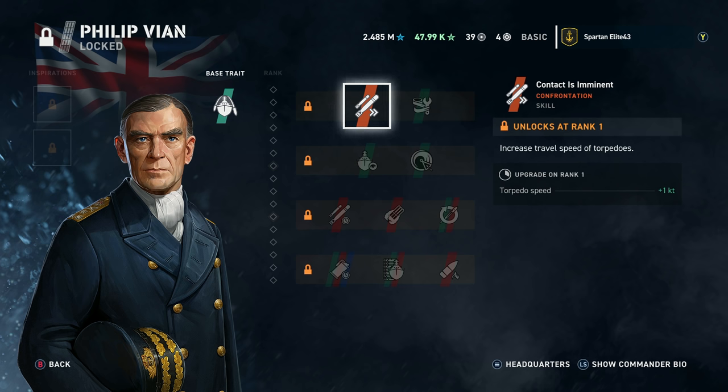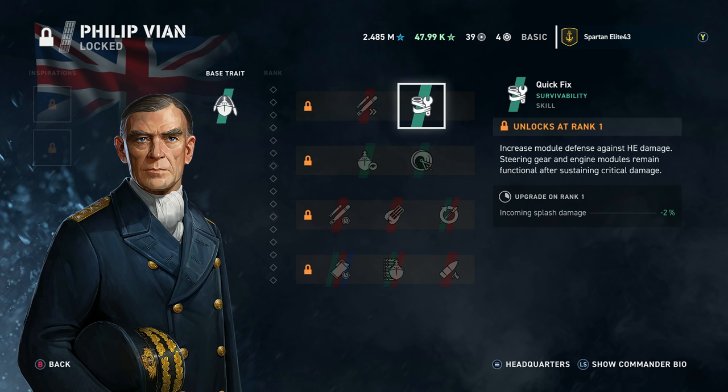All right, Contact Is Imminent increases the travel speed of your torpedoes. And Quick Fix increases module defense against high explosive damage. Steering gear and engine modules remain functional after sustaining critical damage. Ooh, me likey that. How many times have you been in your destroyer, got your engine knocked out right after you just blew your repair kit? You would still be able to move and turn. So, definitely something to consider.